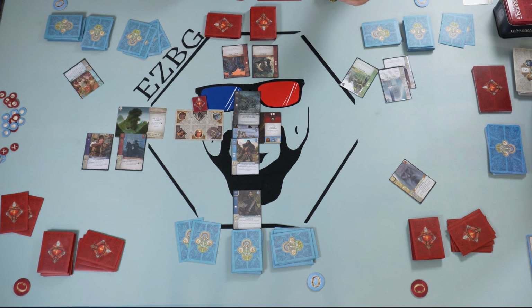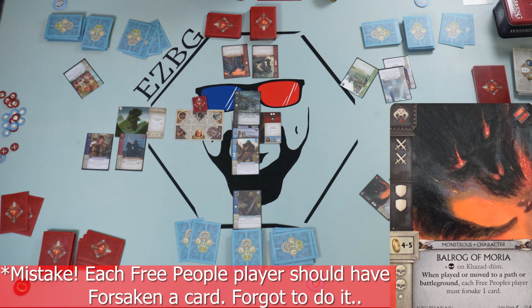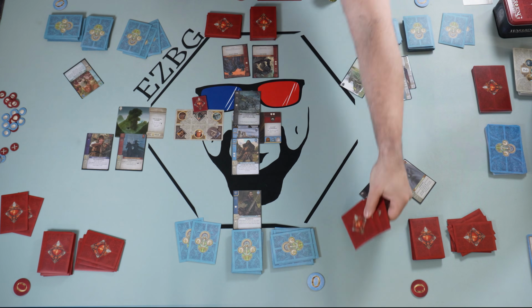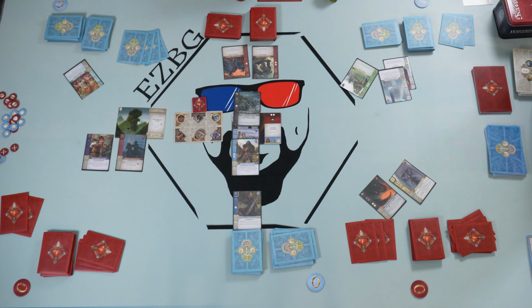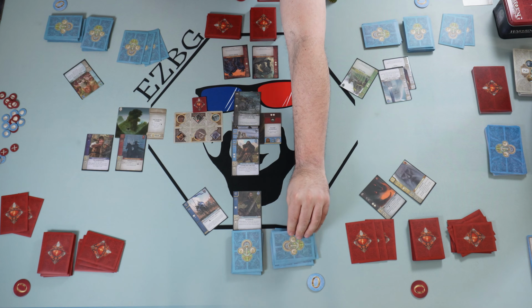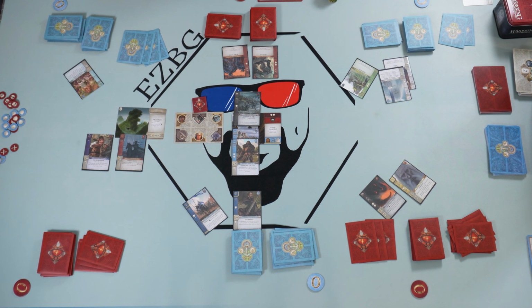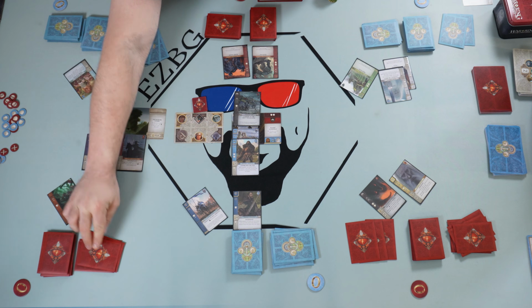They're going to play the Balrog of Moria right over here into their reserve. So they're doing some good preparations, and they're going to cycle one card from their hand. With that, we're going to move on to the Aragorn player. Let's see what is their next move. They're going to play the Knights of Dol Amroth into their reserve, cycling their last card in their hands. Moving back to Bill, let's see what will be their action. They're going to play the Mirkwood Skirmishers into their reserve, and they're going to cycle the last card in their hand.